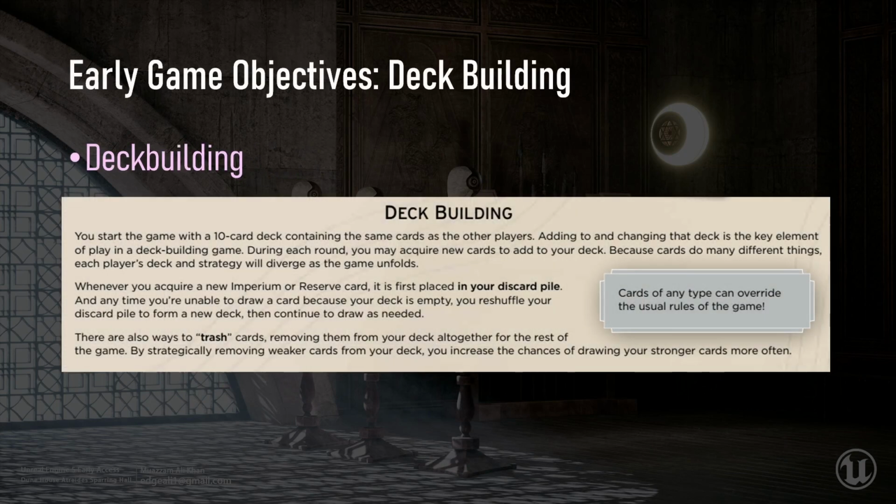So the third objective, right, that I'll talk about is deck building. Deck building is a key component of the game Dune Imperium. Okay, you start with a deck of 10 cards, and then over the course of the game, you add cards to your deck. Right, in terms of Immortality, you add even more cards because of the Twilight rule. And this deck building element of adding or removing cards, right, it causes your power level to change quite drastically. Okay, so let's talk about deck building.